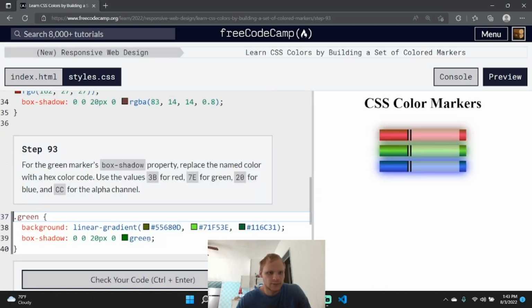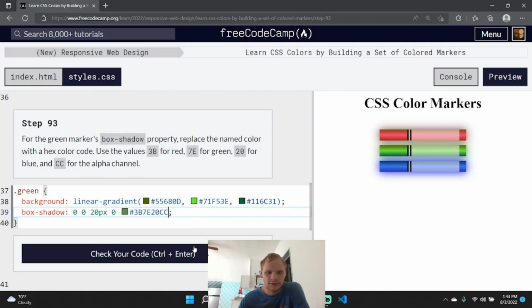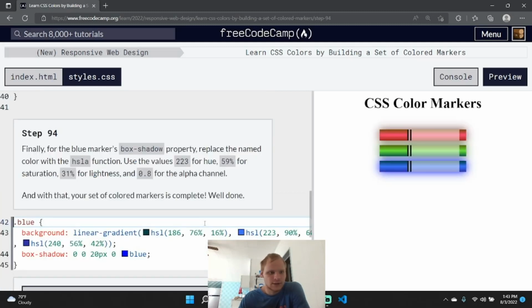For the green marker's box shadow property, replace the named color with the hex color code. So we want hex here, 3B7E7E20. All right, and CC for alpha. So if you add CC at the end of that, that becomes the alpha. So mostly opaque.